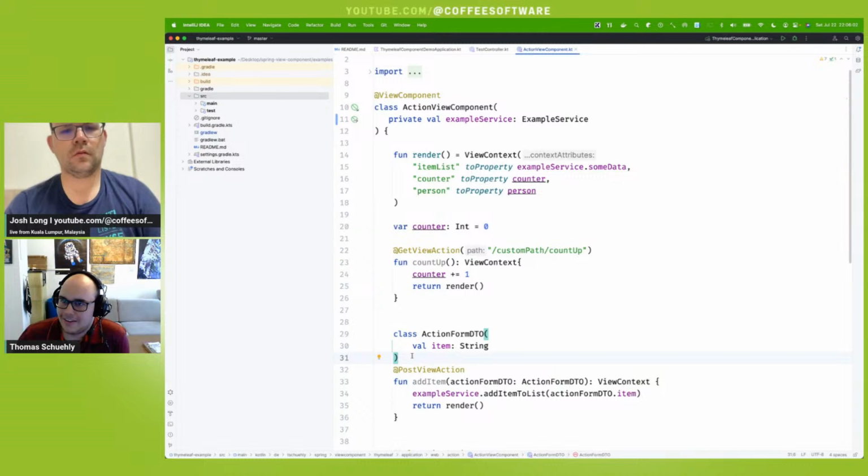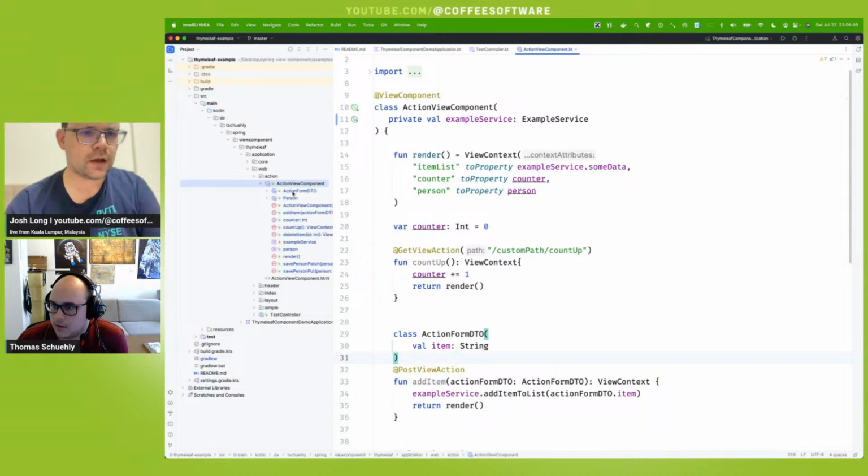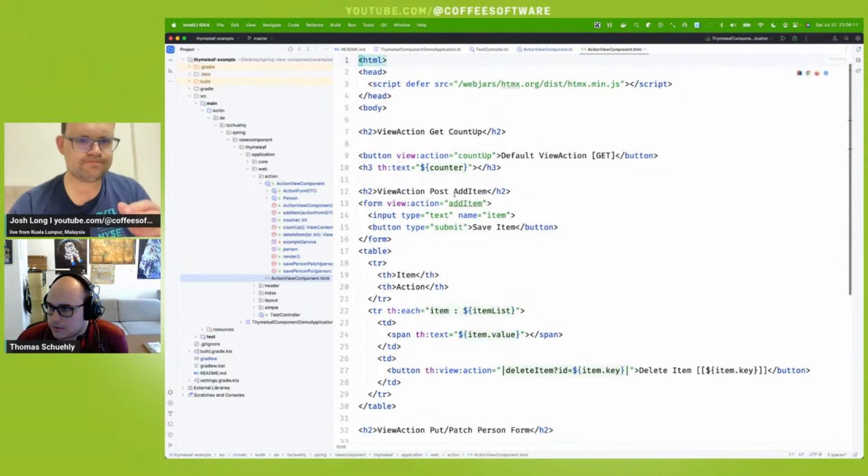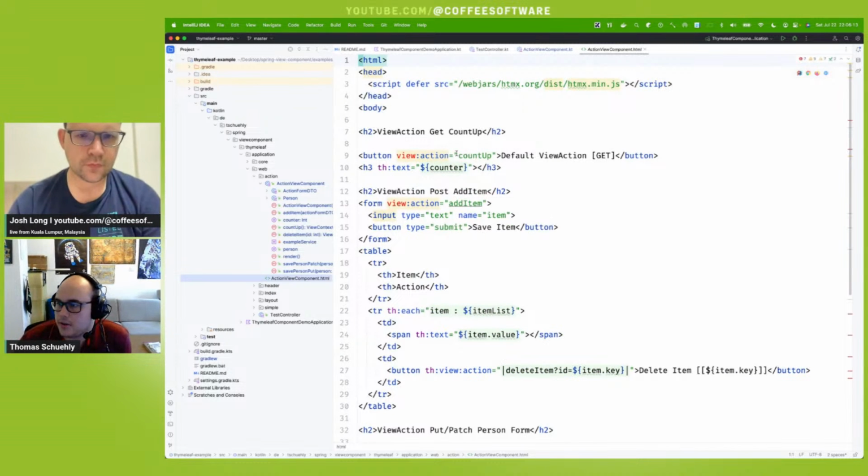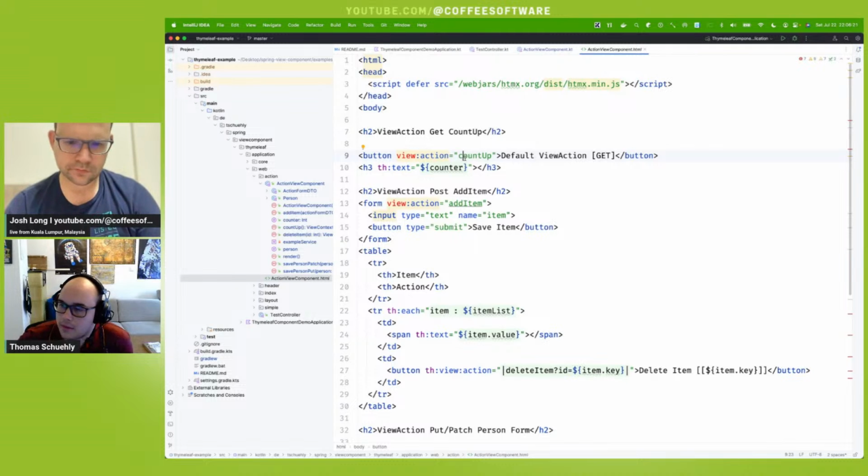And if you go into the action view component.html, it's right next to it, right? So what you see here is a new attribute, view:action, and you refer to the method name inside this attribute.